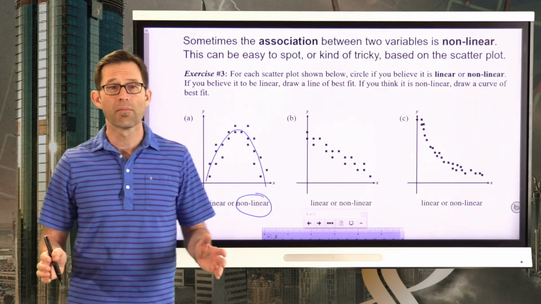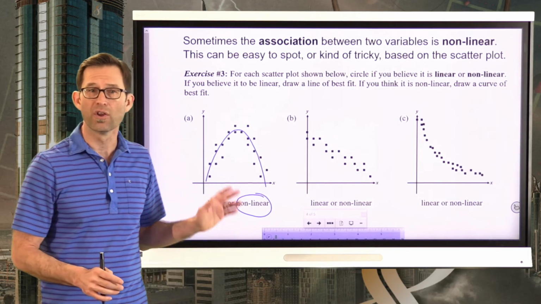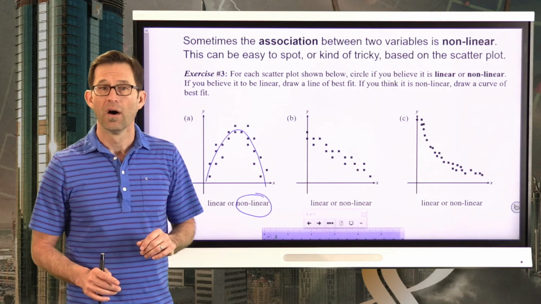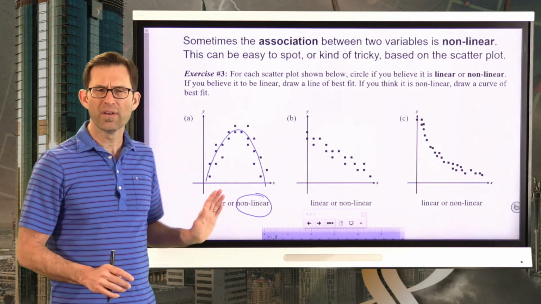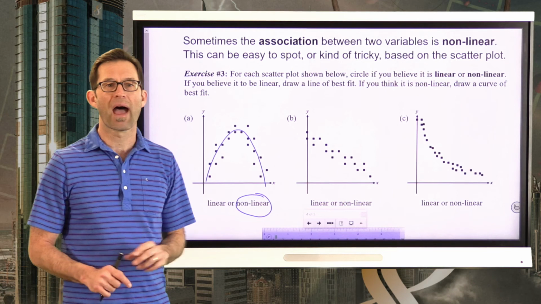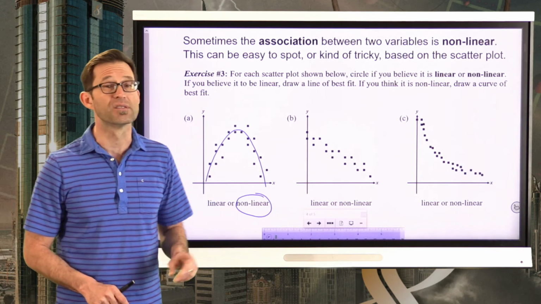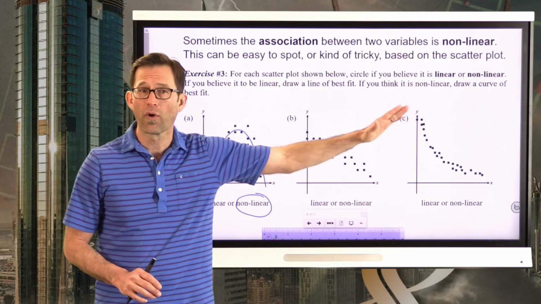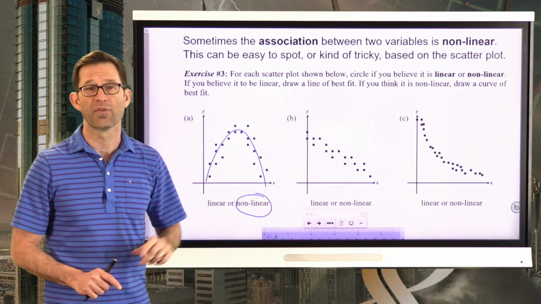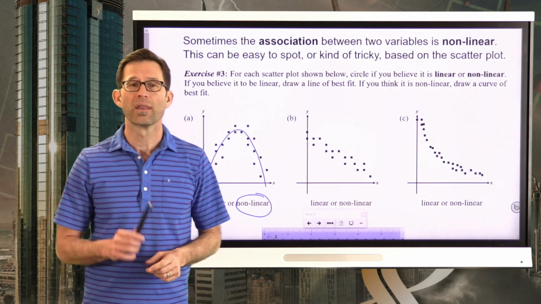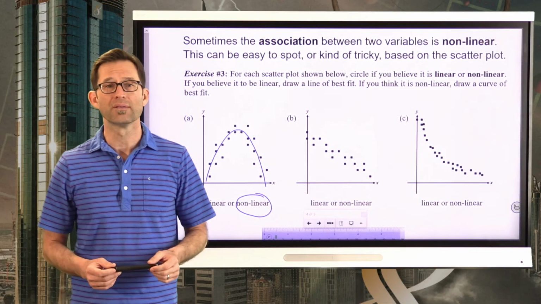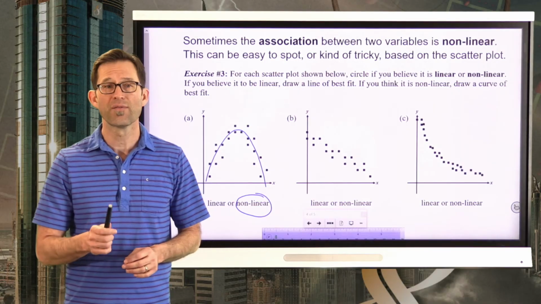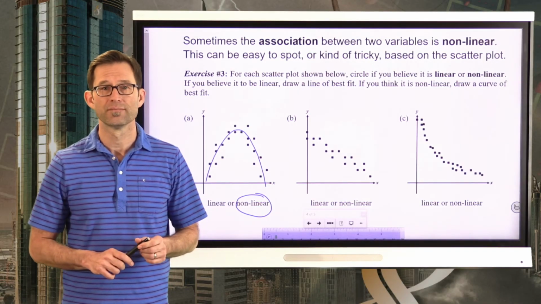And it's a very similar idea to a line of best fit. You want roughly the same amount of data above it as you do below it, okay? And you want the curve to go in the same general pattern as the data itself. But this is definitely nonlinear, right? Linear functions just kind of go forever in two directions, definitely nonlinear. Now, what I'd like you to do is play around with B and C to think about whether they are linear or nonlinear. Pause the video now and go ahead and do that.